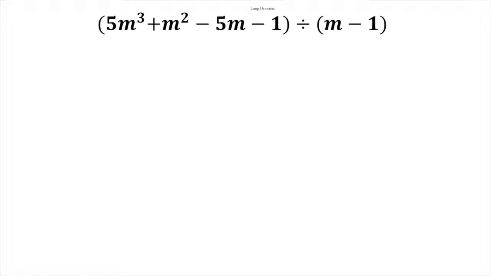This one is a fairly lengthy one, but it gives us a good chance to kind of practice a little bit. So the very first thing that I'm going to do here is write down all of these coefficients. All right, so the first one is a 5. The coefficient on this one here is a 1. The coefficient here is -5. So we're just basically writing down just all the numbers. We're not worrying about the variables yet. And this one I'm going to go a little bit slower on than I did the last one, just trying to give you a little bit better idea of what we're doing here. And of course the last one is -1. We do write down the constant in this case.